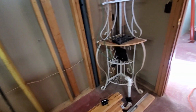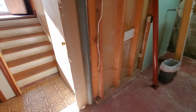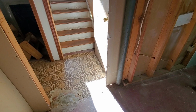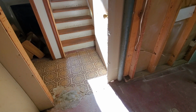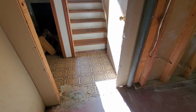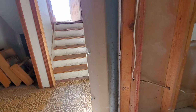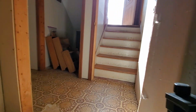We'll get to that another time. Today, I'm just looking for some low effort projects while I'm waiting for the tech. So I'm going to start peeling up some more of this floor and letting you watch. Put you on the tripod here.